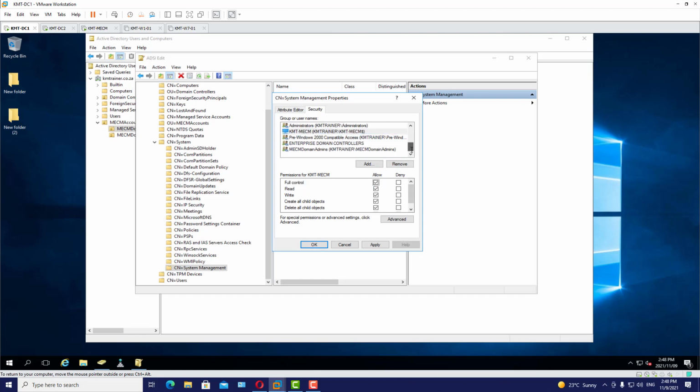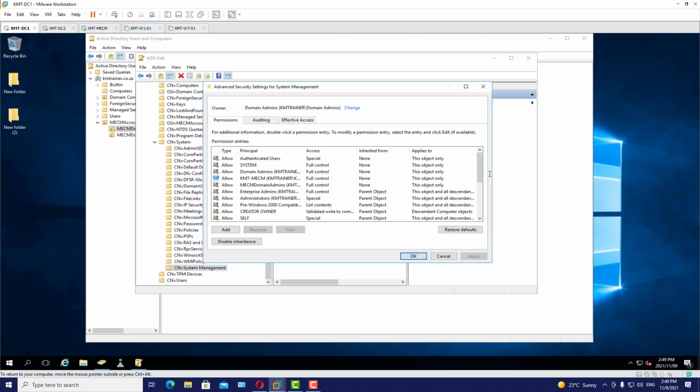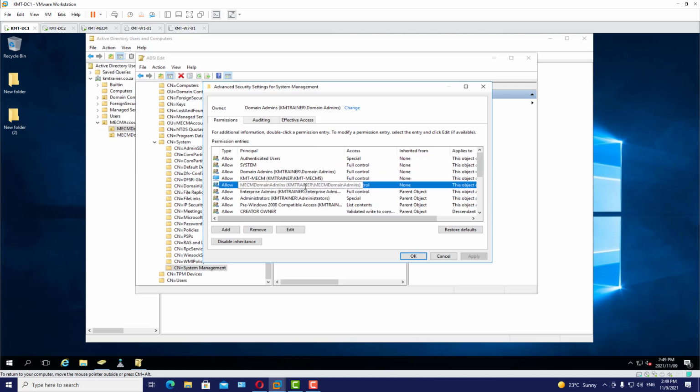And also that domain group, the MECM domain admin group. Okay, full control. We're not yet done. Let's click on advanced. Select MECM domain admin, click edit.